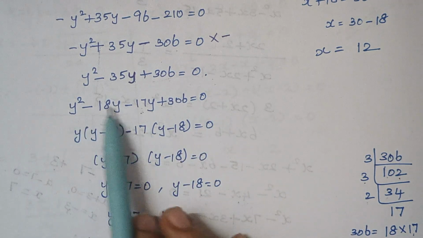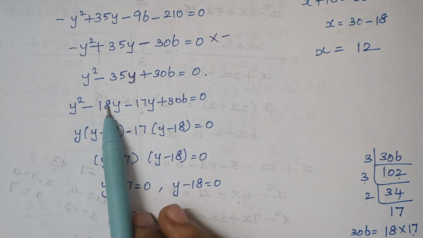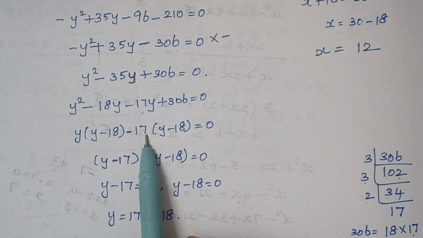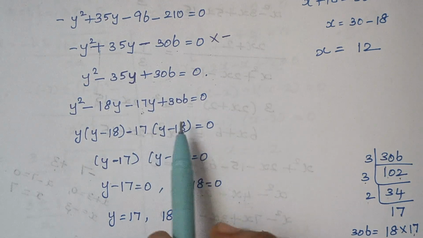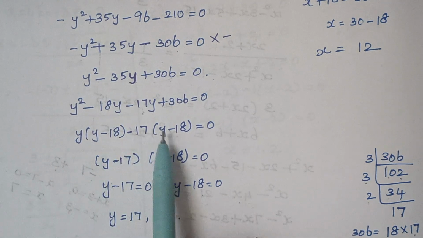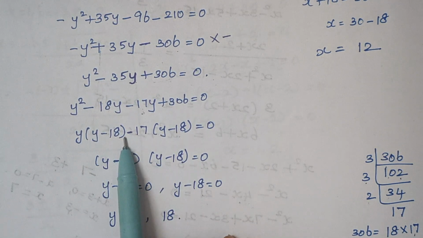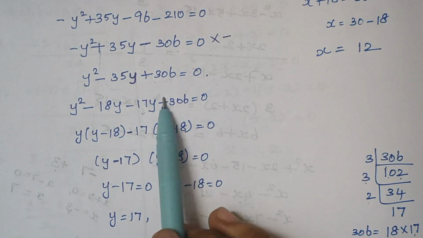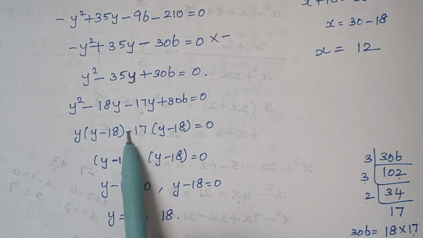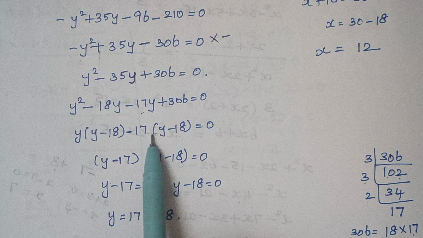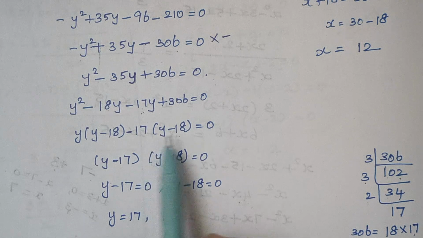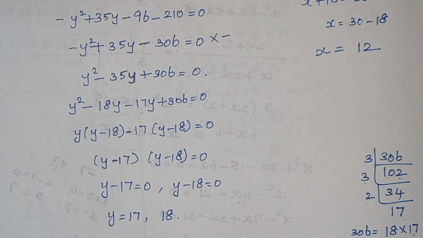When you consider the first two terms, we can take y commonly outside. So here it is y into (y minus 18), and here you can take this 17 outside, right? Before assigning a sign to this number, you just write this answer here as such: y minus 18, here also y minus 18. Then you can compare, right? Here you need minus 17y, therefore you should include a minus sign. So minus 17 into (y minus 18). Minus 17 into y gives minus 17y, and minus 17 into minus 18 gives you plus 306.